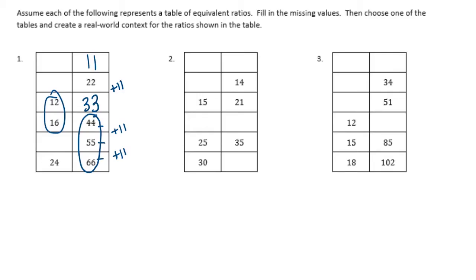So now going the other way, down here we have 12 and 16, so that's plus 4. So I'm going to add another 4, and 16 plus 4 is 20. And then I'm going to work backwards, so I need to subtract 4. 12 minus 4 is 8, and then minus another 4 is 4. So there's our ratios, our table of ratios.